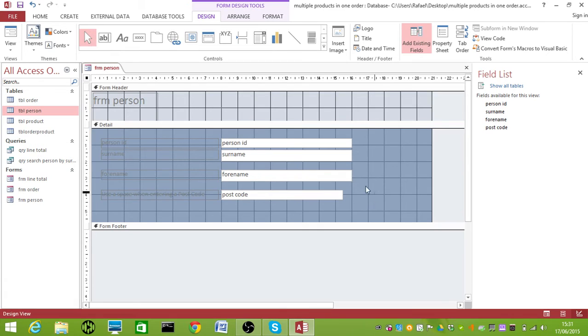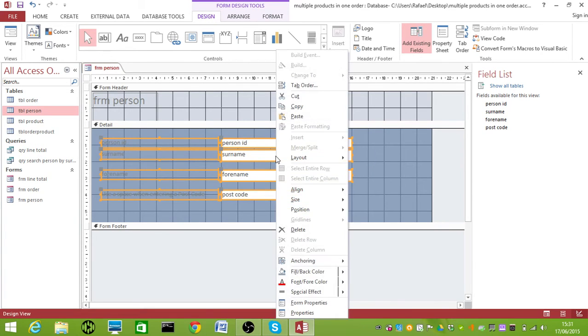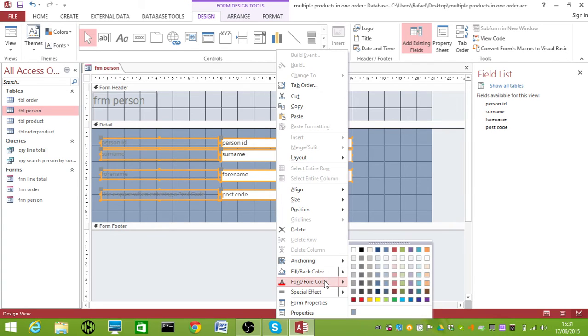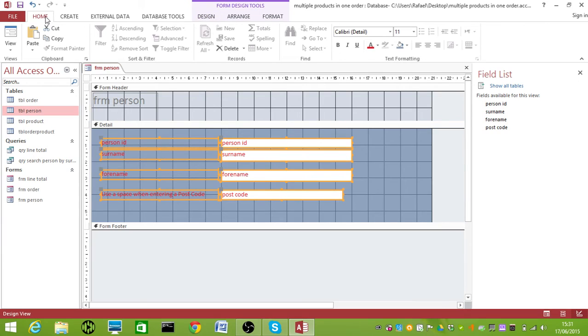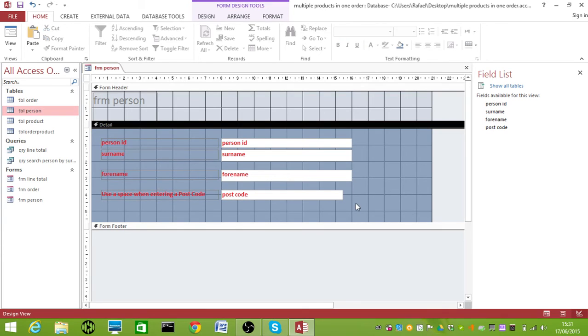Then I'm going to highlight the fields. You notice the fields have kind of gone a bit invisible, so I'm going to highlight them, and again put the font colour in a nice bright red. I can click on the Home tab and bold it, and that makes it stand out a little bit better. Of course, using the same tools, facilities and techniques, I can change the other things as well.